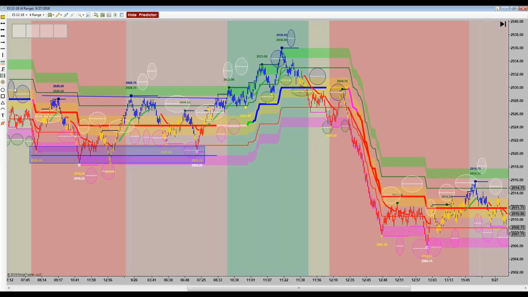ES has a tendency to respect its support and resistance levels fairly cleanly. Can you see how, all the way from yesterday morning, from 7:45, all the way through 11 o'clock today, ES was in a range. Now we know why, right? Because the Fed came out today at 11, and they kept everything kind of in a box, basically.